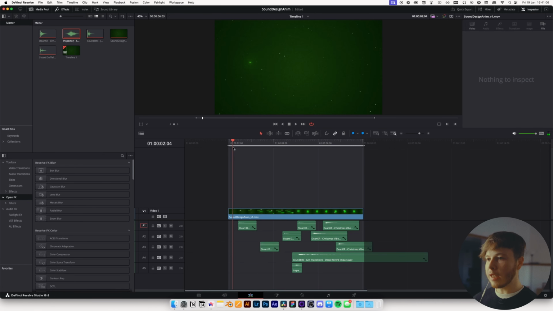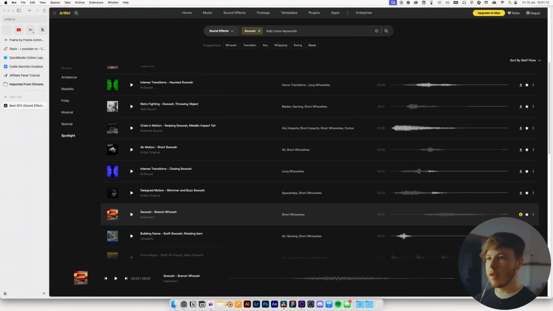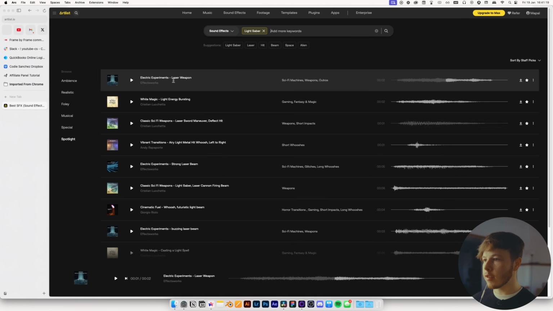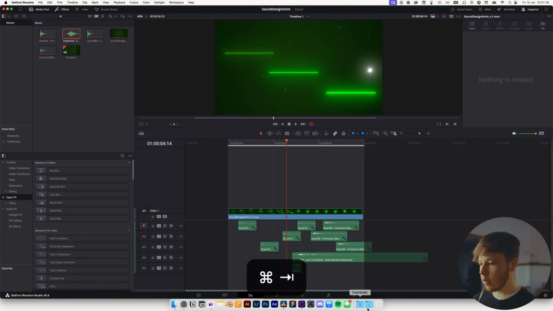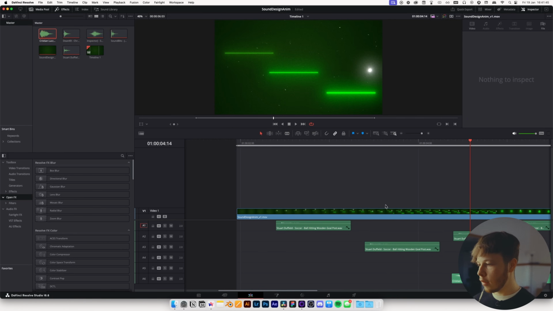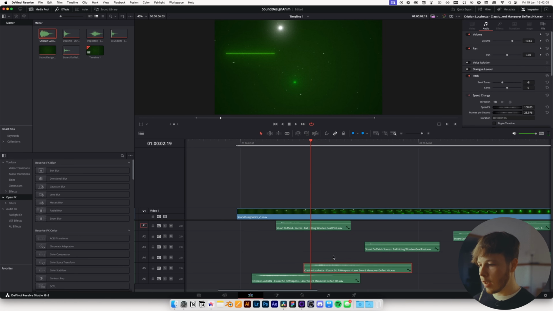Now let's find a little bit of like a digital glitchy noise for these three balls, because they kind of remind me of like a neon light type thing. So let's do maybe a lightsaber kind of coming out. That could kind of be a good sound for it maybe. Let's go back into DaVinci and add that sound in there, drag that in, zoom in a little bit, and move it up, and right as it starts coming in right about here, and decrease the volume a good bit. Oh yeah, that is sweet. Maybe take the semitones down a little bit. Oh yeah, that's awesome. Drag that in, that starts right here. Layer that, and another one.